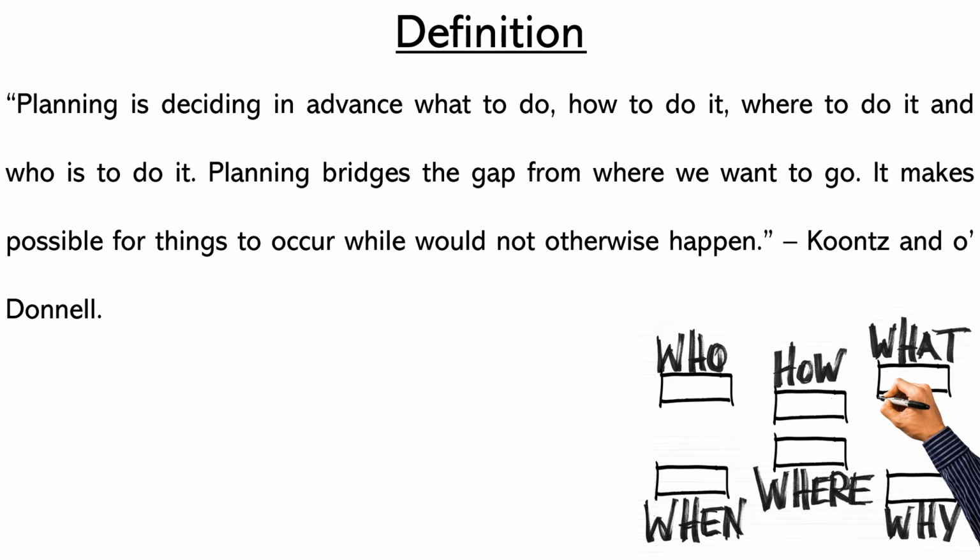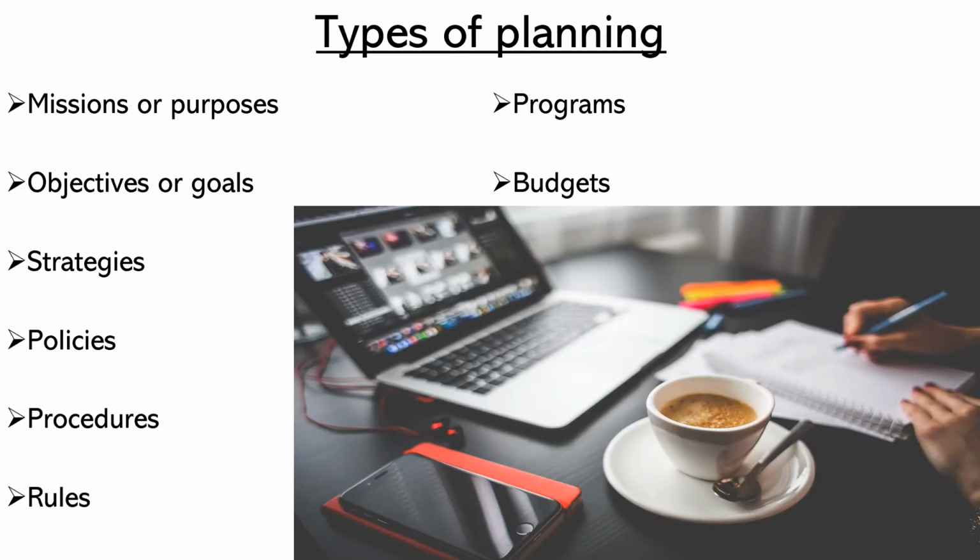Okay. Now, moving on to the next topic, that is types of plan. What are the various types of plan? First one is mission or purpose. Now, we all might have heard, a lot of times, mission statement, vision statement, like that. So, what is mission? Mission means a well-defined basic function of an organization. Basically, mission tells us what an organization does. What is the purpose of this organization? Mission explains to us the basic purpose of an organization, why it is existing.